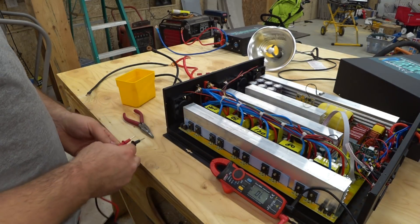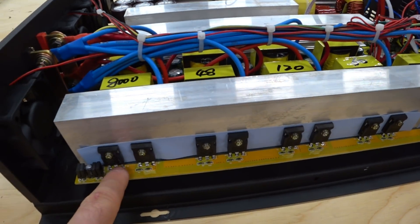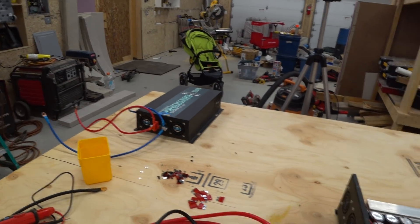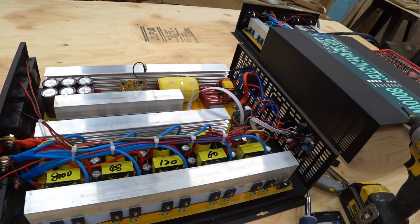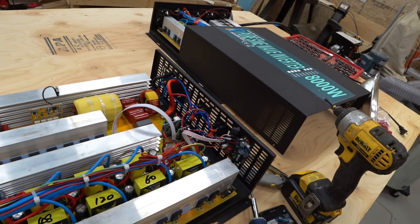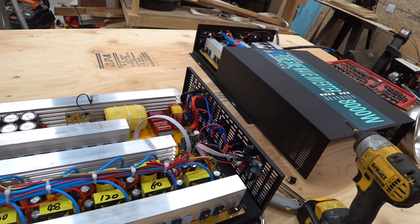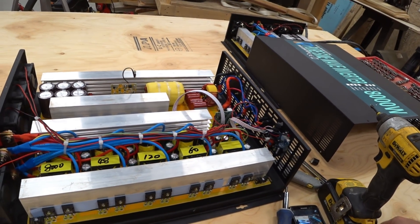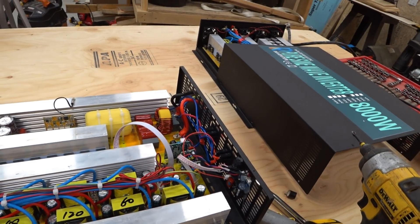Some of these MOSFETs are probably blown - that's what happened last time. They did give me spare fuses, and I could put all the fuses back in, but because some of these MOSFETs are blown the unit still won't work. They make a great 3,000 watt inverter and I don't know if this is a particular component problem from one of their suppliers or a design flaw, but I don't want this to reflect badly on them as a company. I actually want them to do well - they have great customer service. Being halfway around the globe and still responding to all my emails, I want them to succeed. I'll let you guys know what happens in the future.